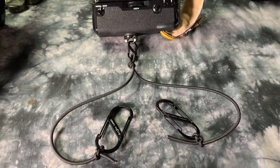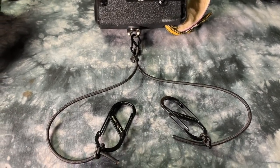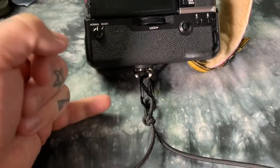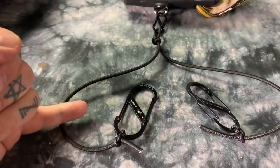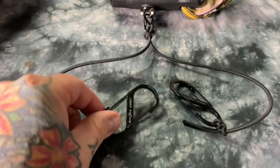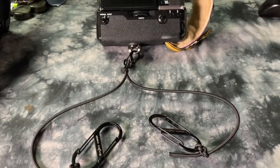I had to make another one of these just so I could take a picture of it and put it in my tips and tricks booklet that I'm making. Take a look here — I have a Black Rapid fastener right here, a little tiny keychain carabiner, and this is just shock cording, which is extremely stretchy. These are some larger keychain carabiners.